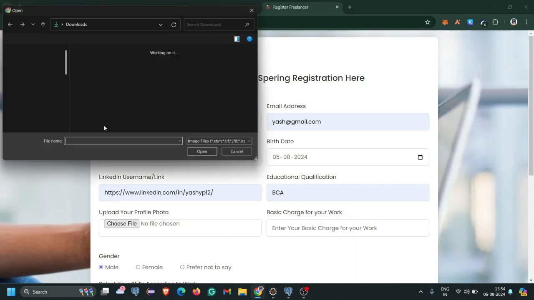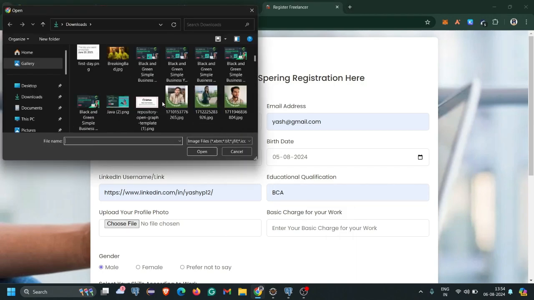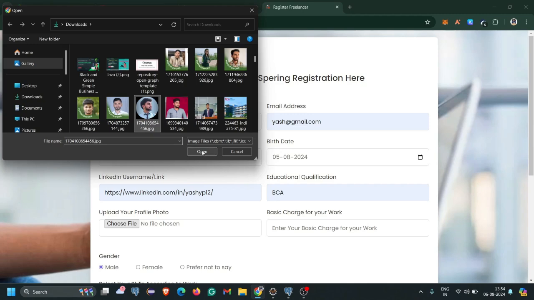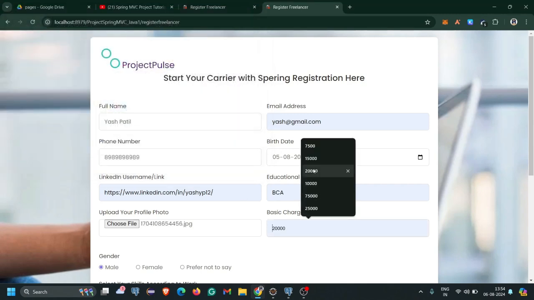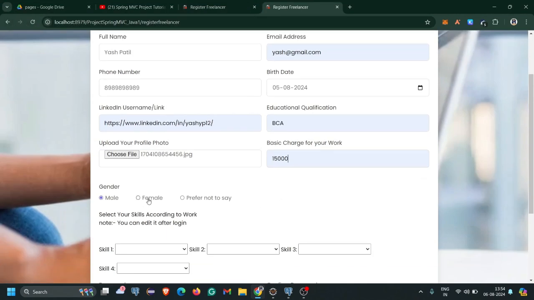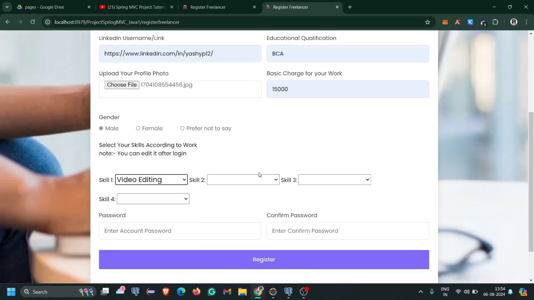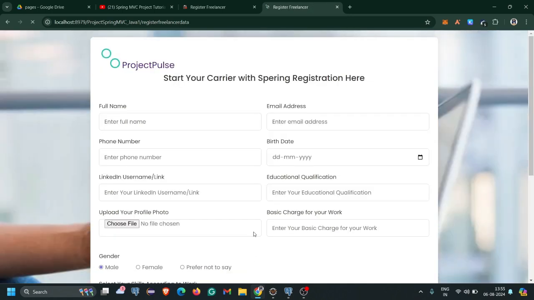Upload his profile photo, I'm choosing this one. Basic charge for your work is 15,000. Gender is male. Skills, I'm writing random skills, four skills. Password is 4545. Confirm password is also 4545. Click on register, and here you can see it redirects me to the same page.